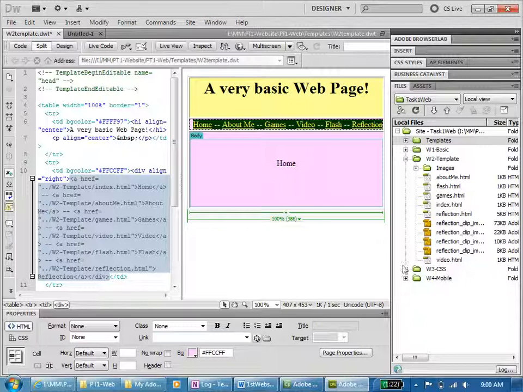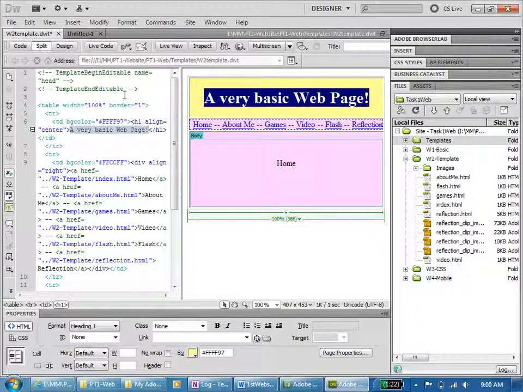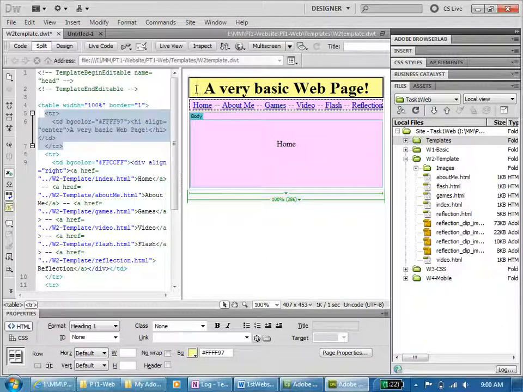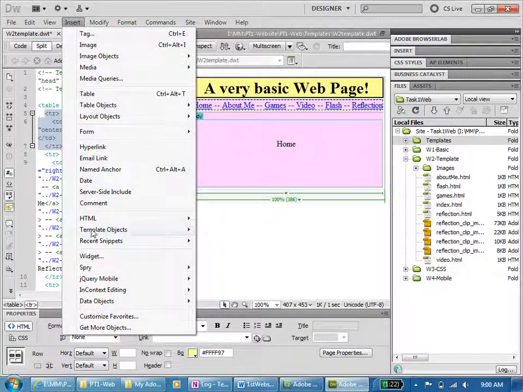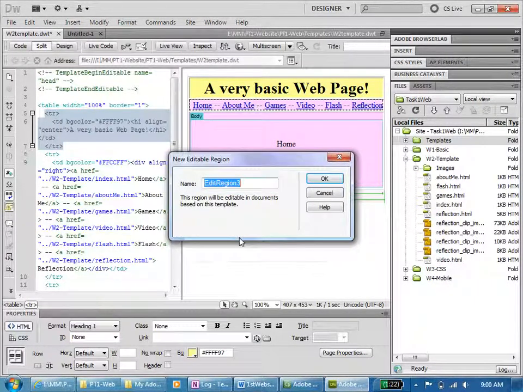I'm working on a different screen resolution to you, because if I have the screen resolution too big, the video size will be huge. Now this here is what I want, backspace, as an editable region. All of that, I really want that whole table. Can I get it? I can get the table. Now I want Insert, Template Object, Editable Region, and Heading.